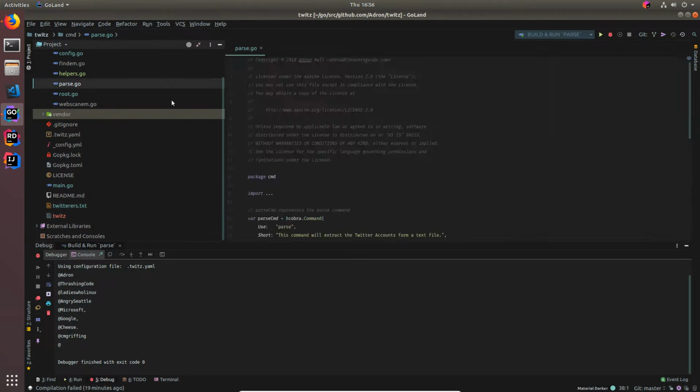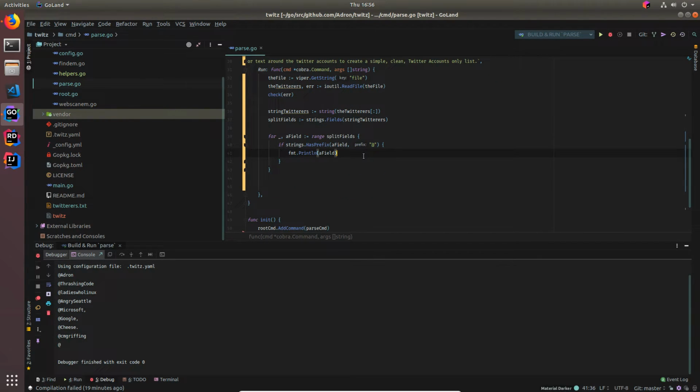Let's go back to parse. So we got the list of them, but let's add some things. Okay, just one quick fix here. And a field is not equal to an at.